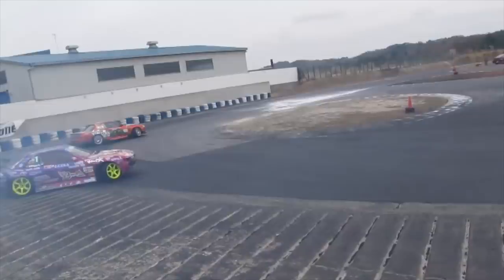So again, Nakamura left himself plenty of space to bail out even though he was only inches away, which just means he has really fast reflexes for this, has driven the track an enormous amount of times, and whatever. Also note that Nakamura's car in this video, I believe, is just a T25 SR with stock injectors and all that stuff, and he's doing all this. So this is all about amazing timing, having a small track that doesn't need tons of horsepower and everything else, decelerating through the track, and having everything set up well to drift.